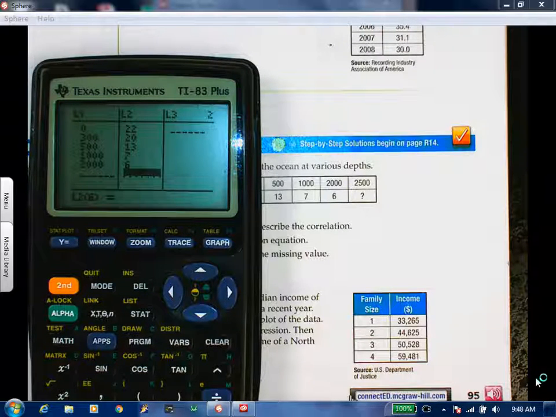You have your own calculator, you don't have that issue. Got 'em in?